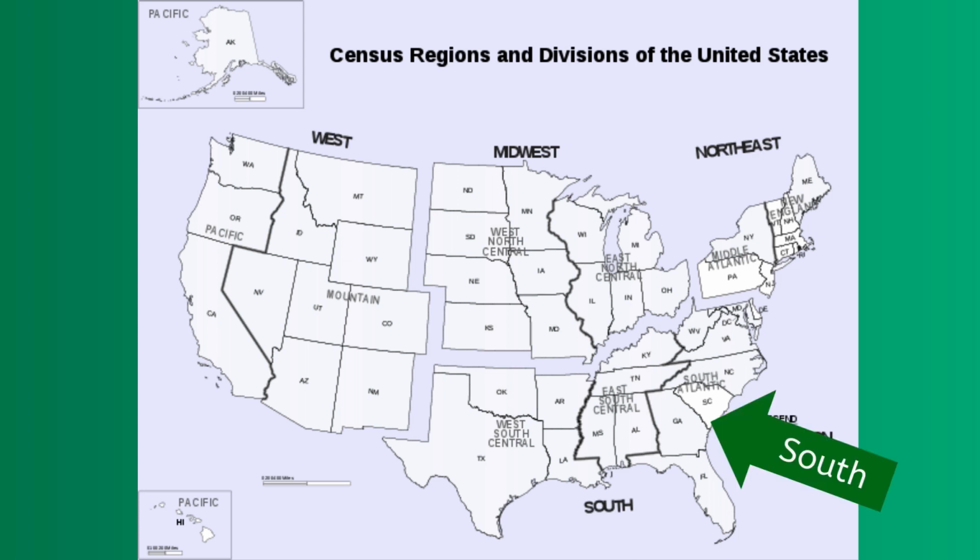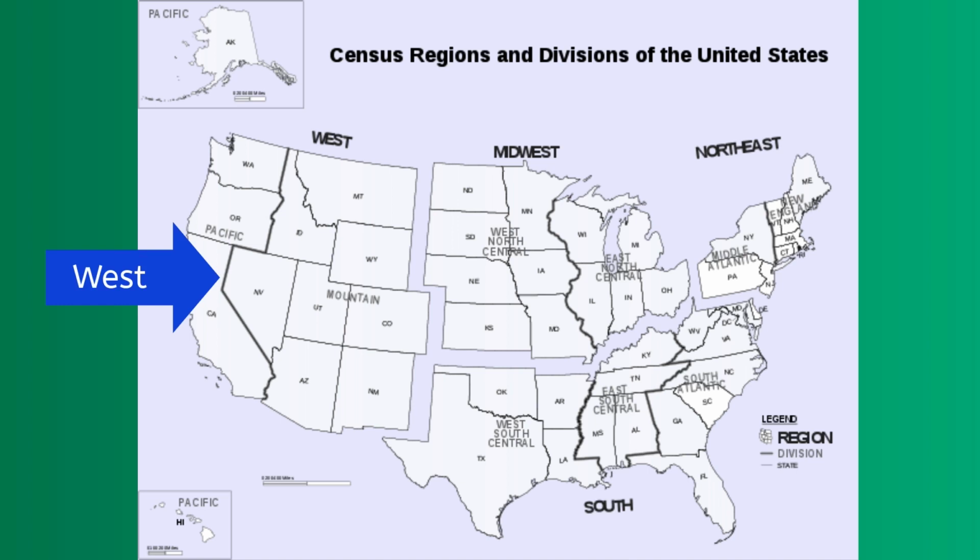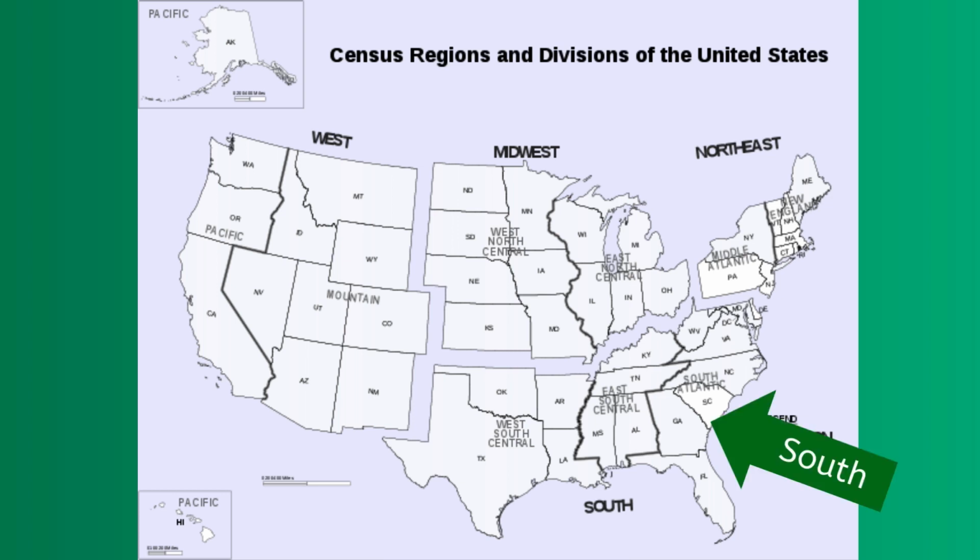The South. Name the region that includes Delaware, West Virginia, and Maryland. The South again. Try to sneak that one past you. Which region is the smallest in size and has only 9 states? Northeast for sure. Name the region that includes the technology hubs of Silicon Valley and Seattle as economic centers. Easy one, right? The West. Name the region that is home to the space industry with sites such as Kennedy Space Center and the Marshall Space Flight Center. The South.